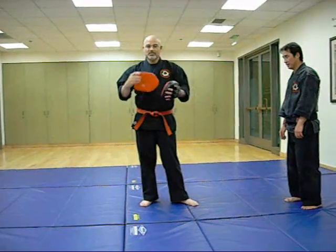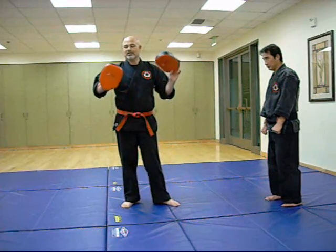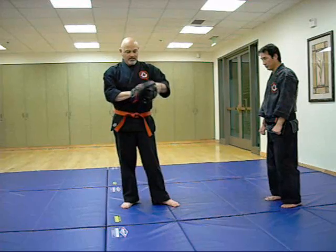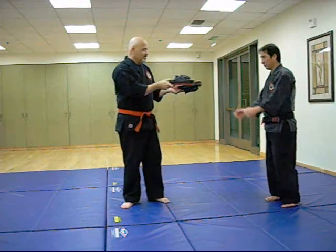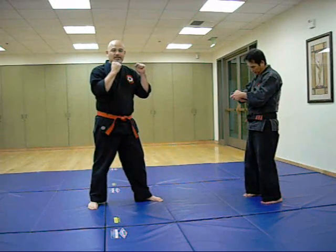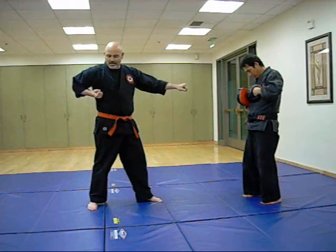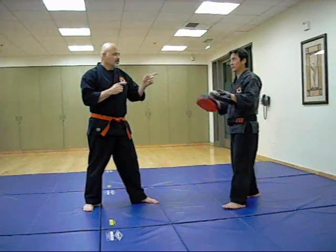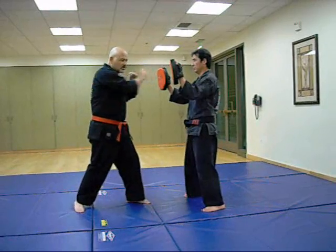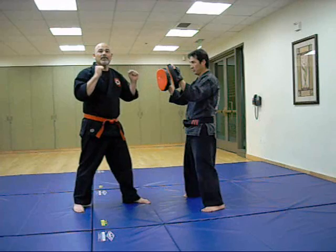The reason we do this is because we want to get used to fighting in a boxing type style. So we're going to use regular focus mitts when we do this type of work. Again, we talked about how important it is to be in a guard all the time versus having your hands low or chambering your punches. And by using focus pads, you get used to keeping your guard up, basically.